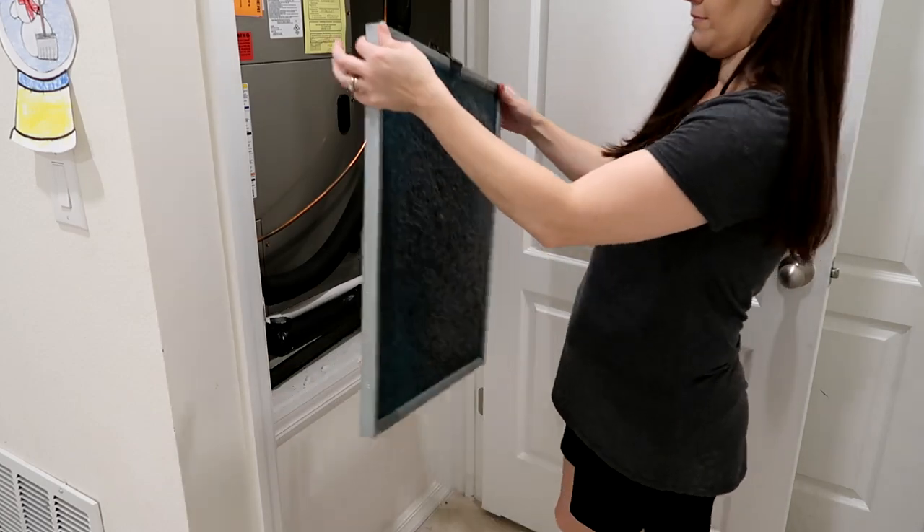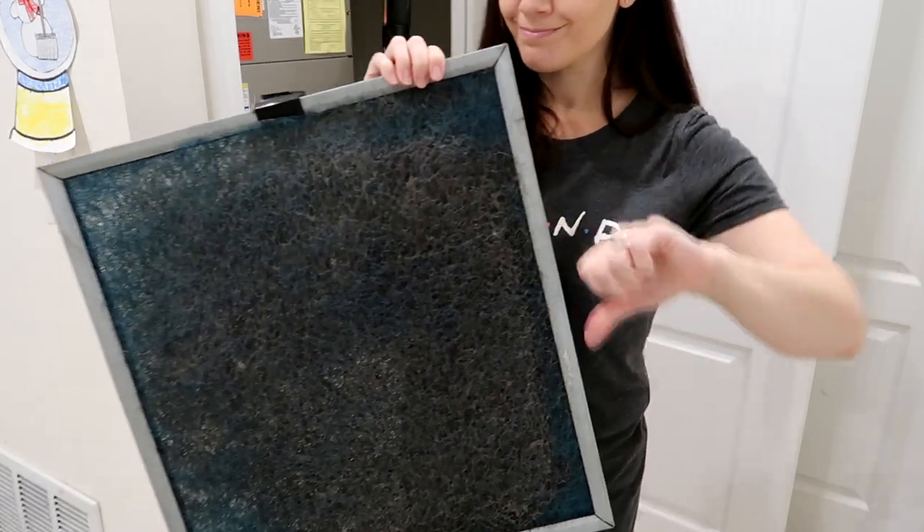Also, not really part of spring cleaning but this should be done monthly: go clean your air filter or change it out. Just trust me on this — it's disgusting. For this round of speed cleaning, I managed to do the entire living room, master bedroom, and the whole entryway of the house — including baseboard spots, wall spots, and doors — in less than two hours, not counting time to wash throw blankets, sheets, and comforters. It doesn't have to take long to thoroughly deep clean your house as long as you maintain it normally.